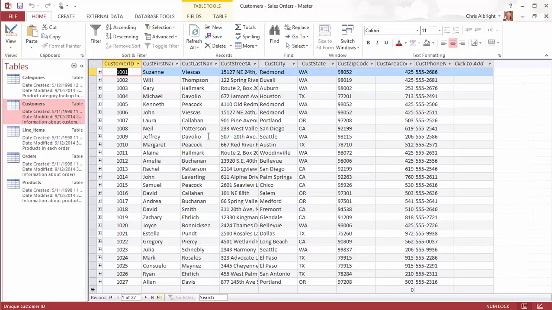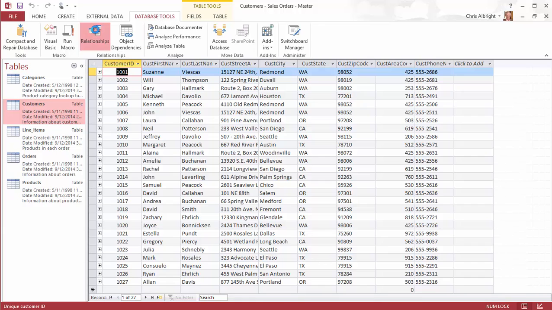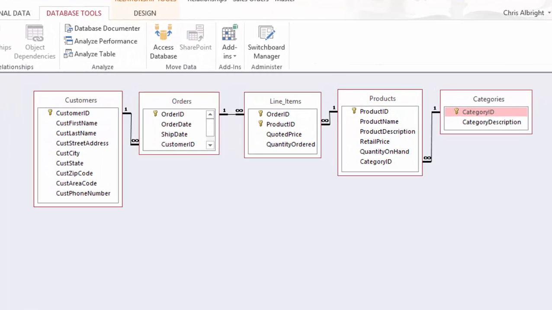The relationships, as well as the tables and the fields within the tables, are best shown with a relationships diagram, as you see here. Each ID field is either a primary key field or a foreign key field. The primary and foreign keys don't have to have the same name, like customer ID, but they often do to avoid confusion.